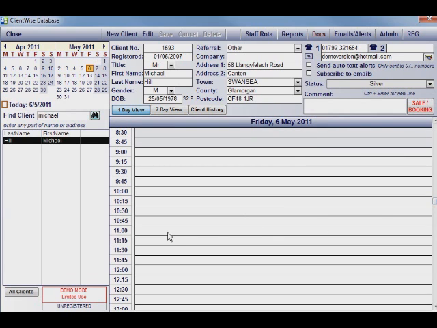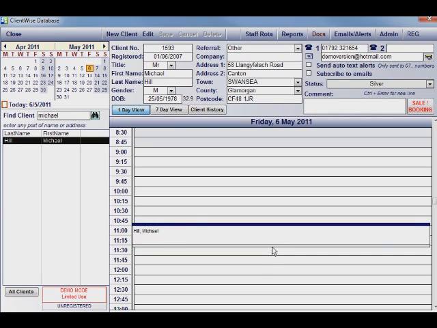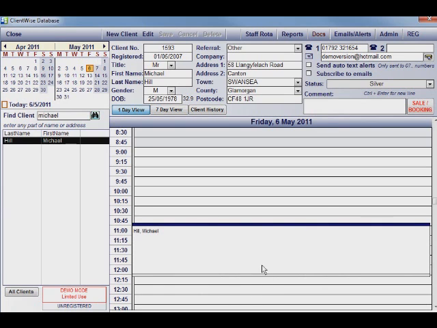And if I want to create an appointment starting at 11 o'clock, I simply double click on that time slot, and there the appointment appears. And then I can extend the appointment by selecting the initial appointment that is dropped in, and then I can extend it down and increase the length of the appointment.